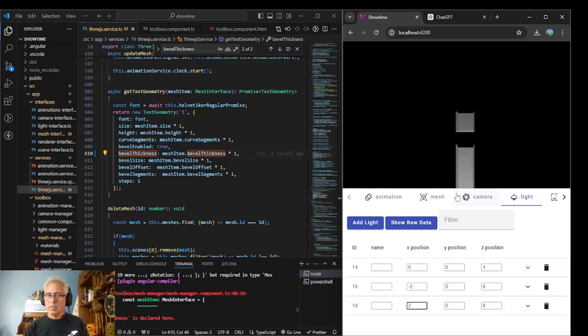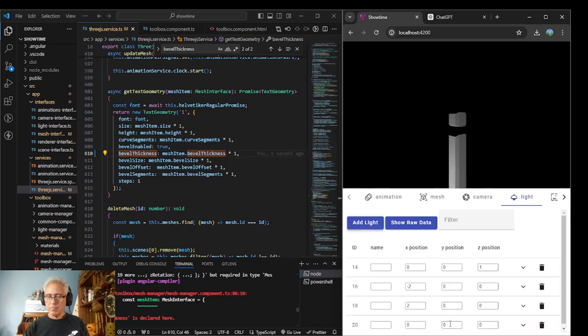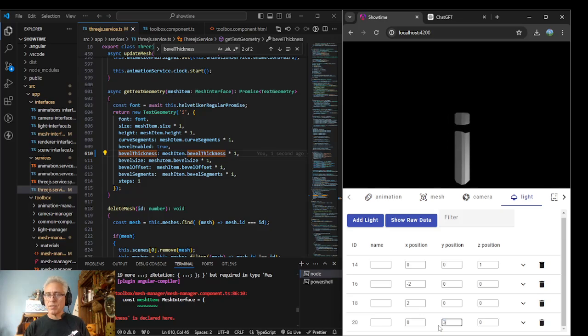And then I'm going to add another light above it. Let's see, let's make that like 3. So yeah, I think that's pretty cool. I definitely think that's the first one that's made any sense at all, was the mesh thickness. But I do think that might just be because I understand everything a lot better now. So that's that. It's not as cool.